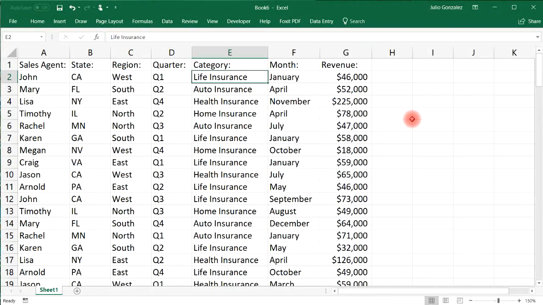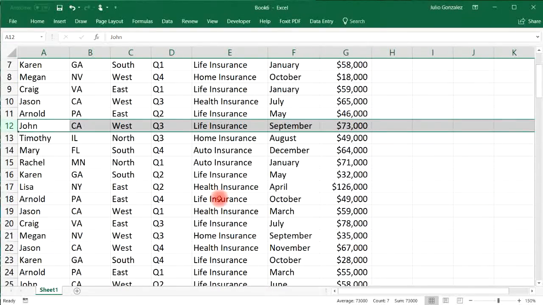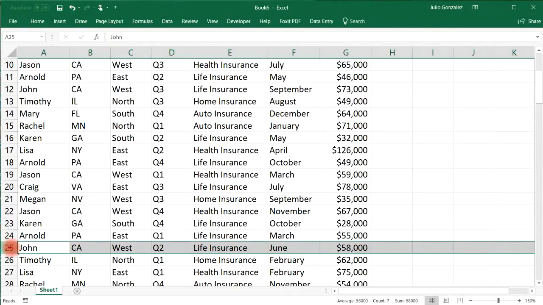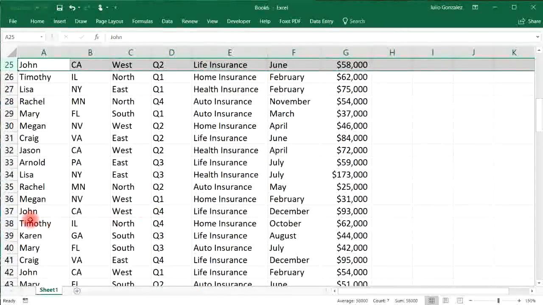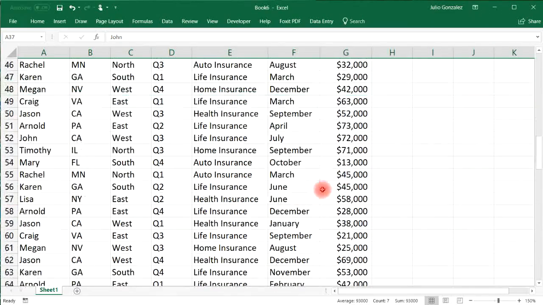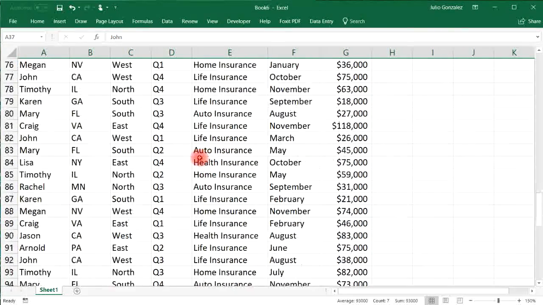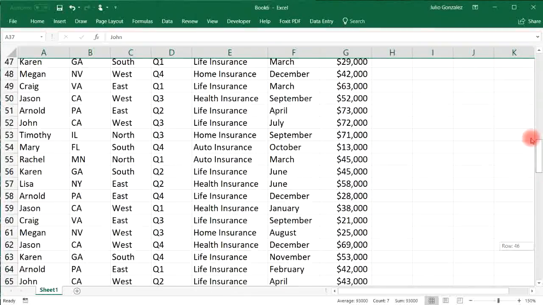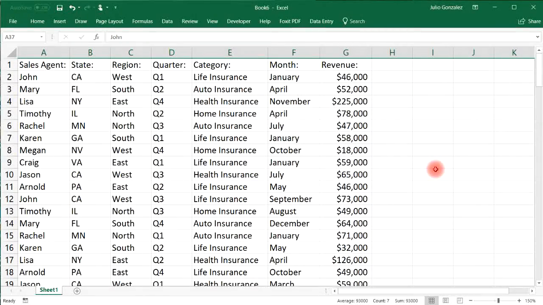Now, let's say we want to find the total sales generated by John this year. To do so, we would have to add up his sales for the month of January, and here he is in row 12, for the month of September, and then if we search for him again for June, and here he is. So here's his sales for December, and it's going to take a lot of time to search through this entire data to find out the total sales that John made for the year. Now what we can do is take this data set and simplify it using a pivot table.